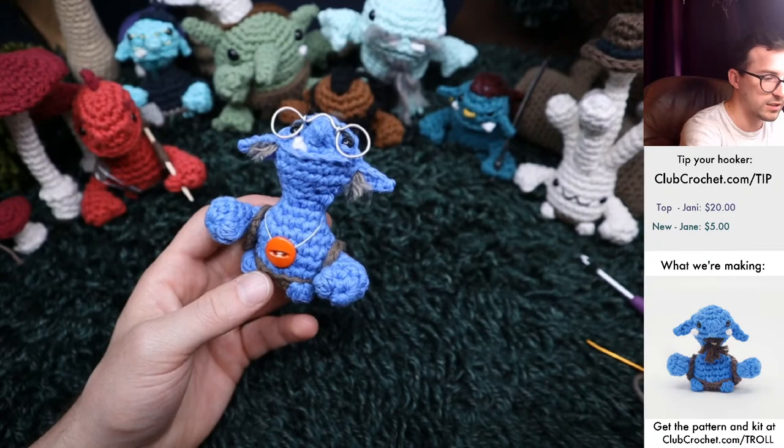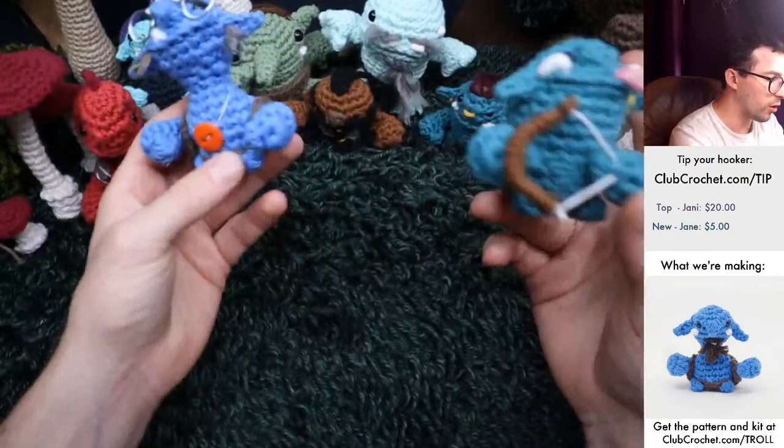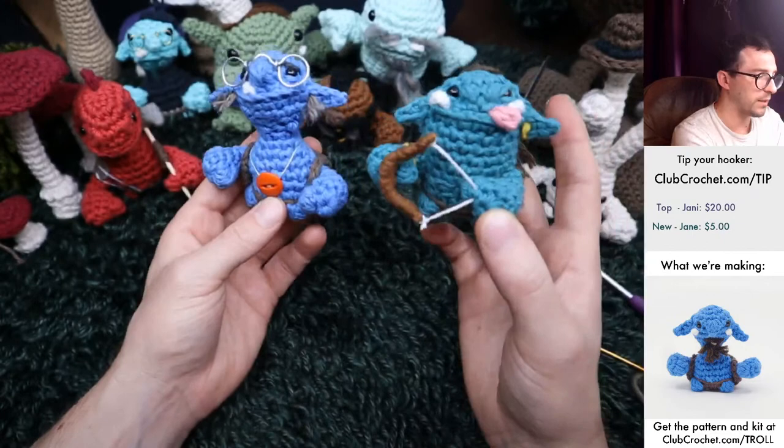So far, we got our orc, we got our troll. I think I'm just going to go with an ogre and a goblin that I already have for the other two. But yes, I think this is pretty great. If you ask me, I'm really digging it.